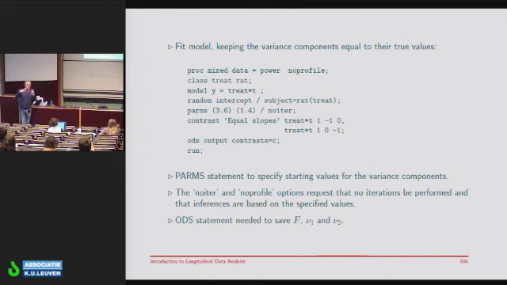Yeah, well, you need the combination of the two. It's a technical issue in SAS. You need the combination of these two to make sure that SAS will not do any iterations, not just for your variance components, but also not for the fixed effects. Because otherwise, what SAS is doing, it's like using the likelihood function, the REML likelihood function that we've seen there, and it would start maximizing it with respect to beta and alpha simultaneously. So here you specify that it's not doing any iterations for the alpha, but you also need to specify that it's not doing any iterations, not even for the betas.